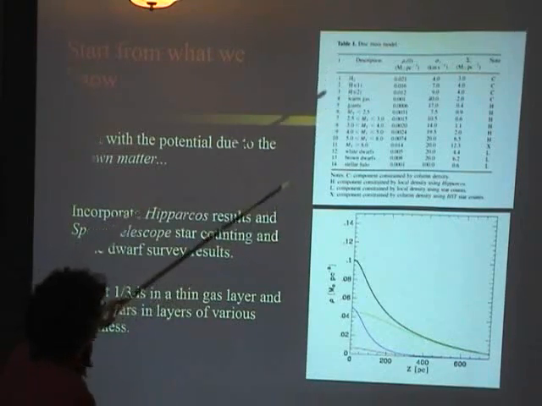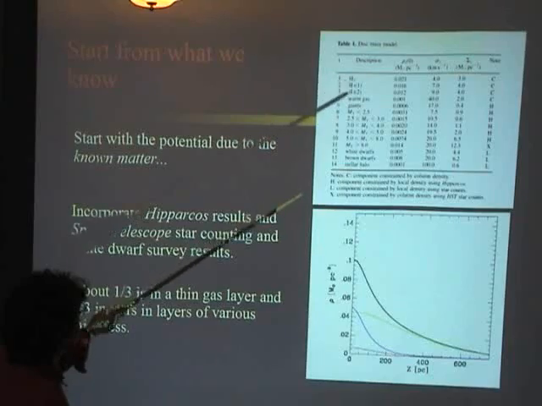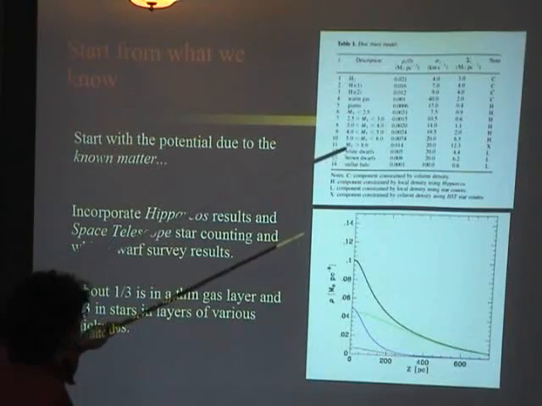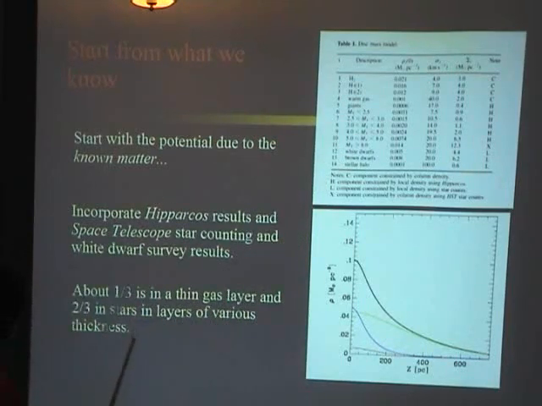So it consists of the local density of gas and main sequence stars and all the other kinds of stars, stars which never really form properly, brown dwarfs, white dwarfs, which are dead stars, and so on. And we also incorporated space telescope work, because with a space telescope one could count very faint stars much better than from the ground. You can actually tell the difference between a star and a galaxy with a space telescope, which you couldn't do from the ground. And this allowed us to count the number of extremely faint stars in the galaxy. Finally, it could be done. That was another key development.